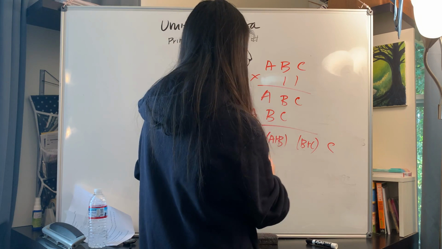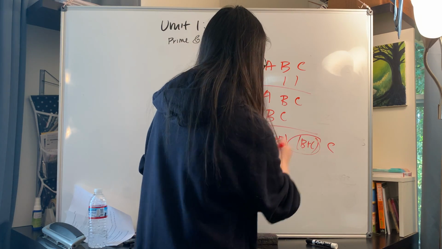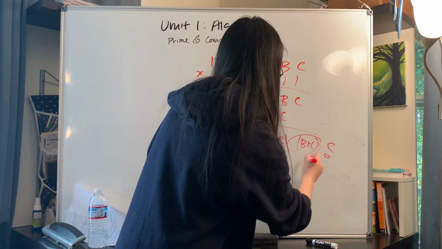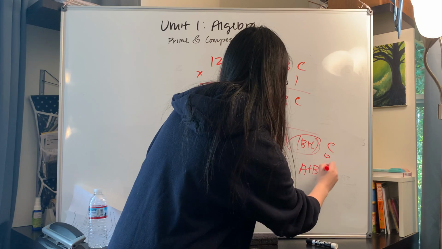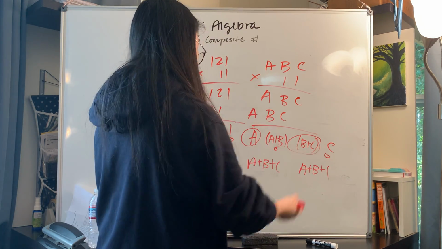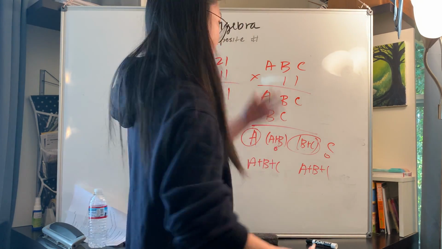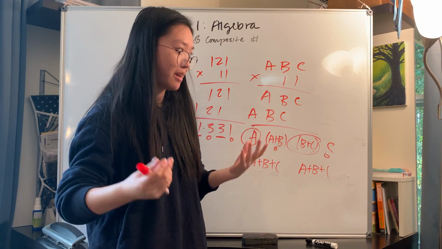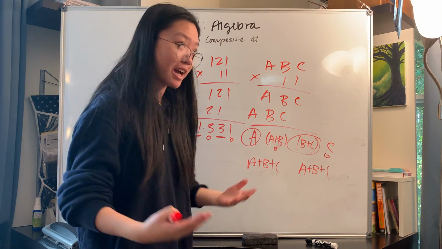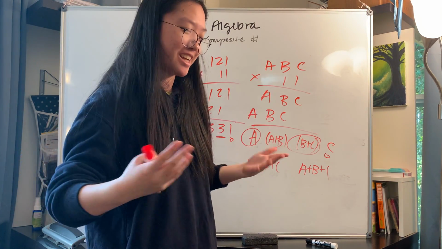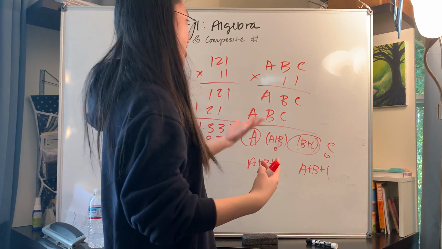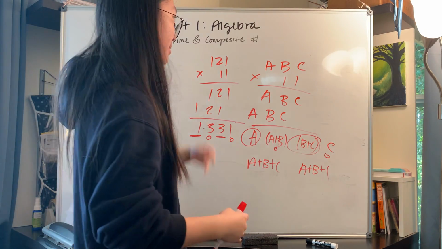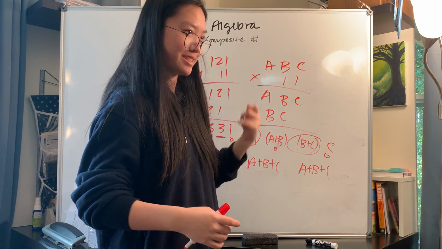So you would see that if you add up this digit and this digit, you would get A plus B plus C. If you add up this digit and this digit, you would get A plus B plus C. Add them together, subtract them, it's 0, divisible by 11. And this isn't like a formal proof, right? This is just me trying to explain some of the intuition behind this rule so that it's easier for you guys to remember it. But I would suggest that you try this out with bigger numbers, and perhaps, don't multiply by 11, multiply by 121, which is a multiple of 11.